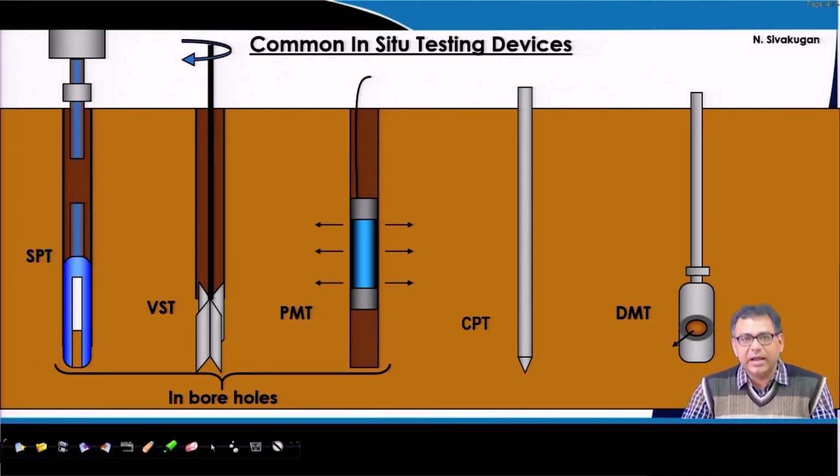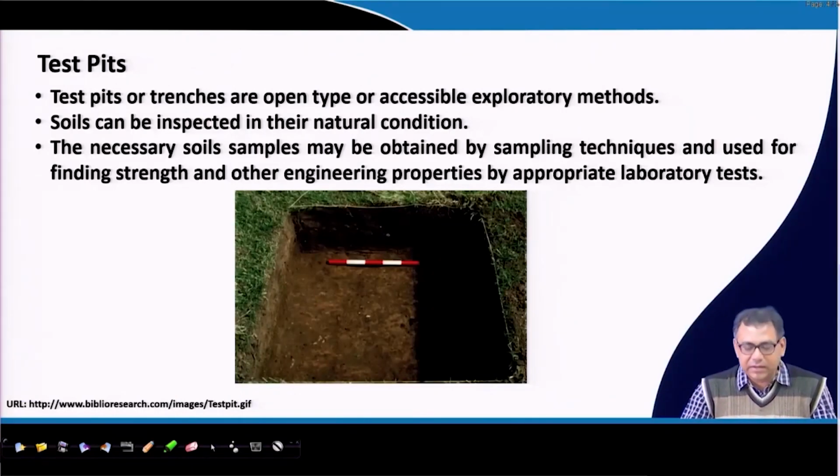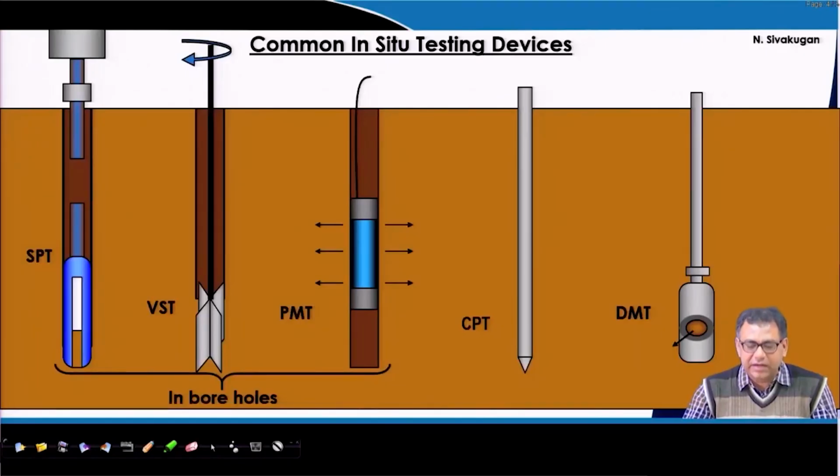Here, as I mentioned, a few of the tests are indirect. So, these are basically indirect tests, by which we determine something else, and then we correlate those things with our required soil properties. But for the CPT and DMT, we do not need boreholes; we push these instruments into the soil, and then we measure the properties required to determine the soil properties at different depths. Some readings we get continuously, some at intervals.